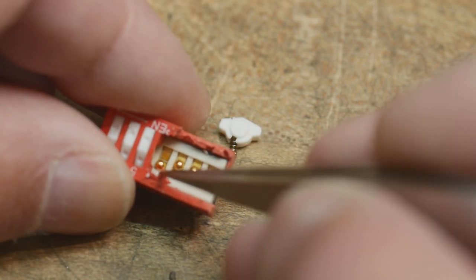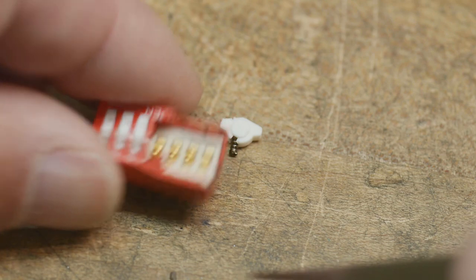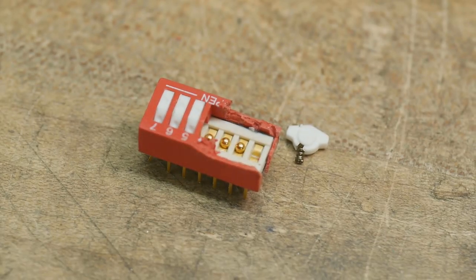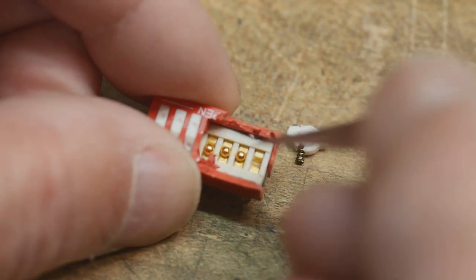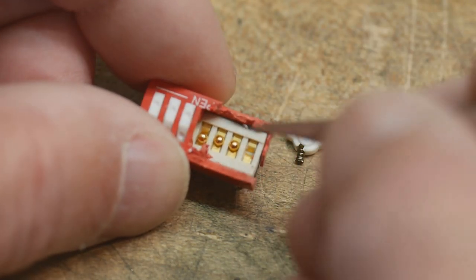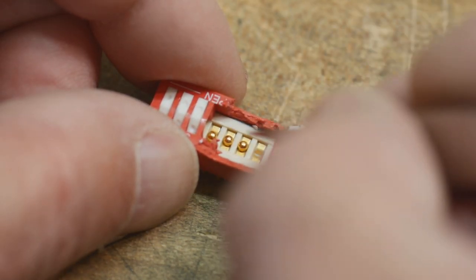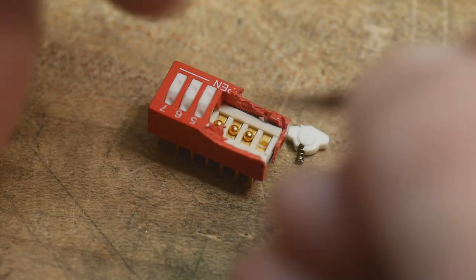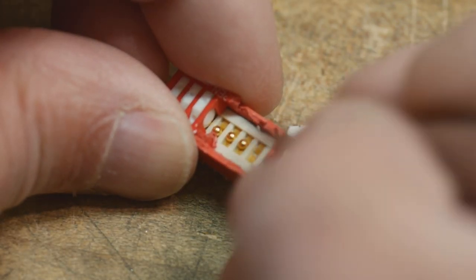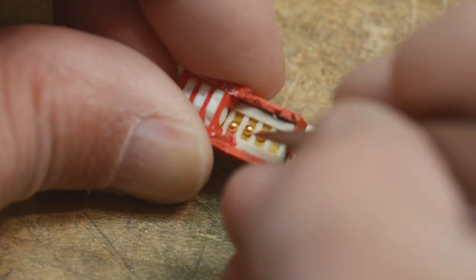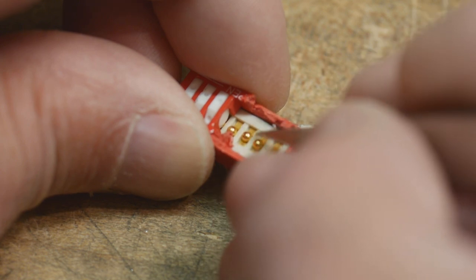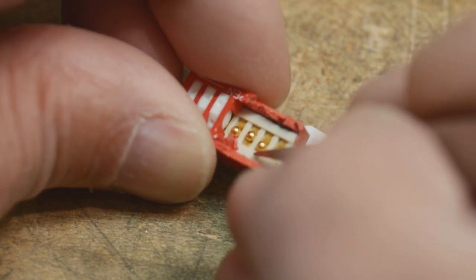And then it takes this ball and it moves it back and forth. And they don't work. They're gold plated, you would think gold plating would last forever. So I think the gold is just fine. It looks gold. But I think they're coated in some type of oil, some type of conductive oil to make it operate smoothly or something. And I think over time that fluid goes non-conductive. And so everything is coated in a layer of insulator.